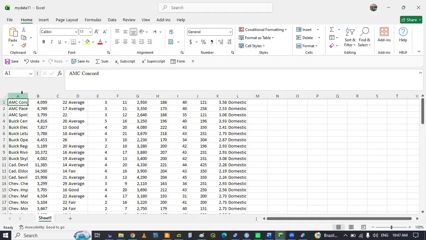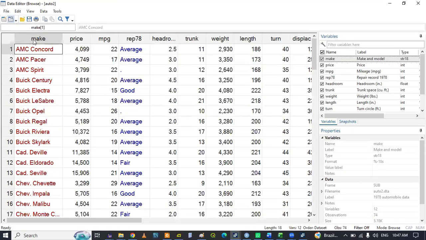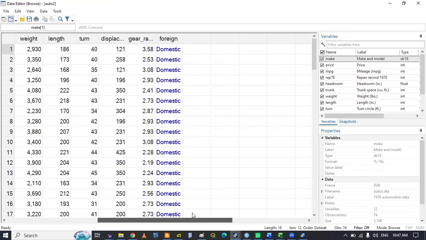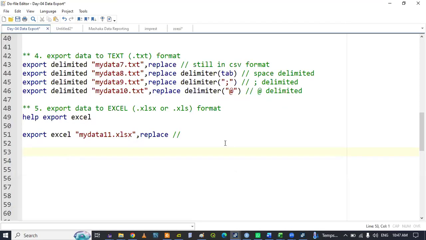As you see here, we just have A, B, C, and what we had from the original data, the names make, price, MPG, they are not captured.